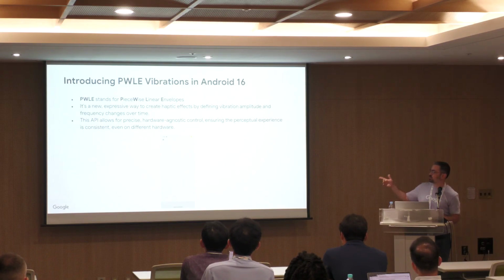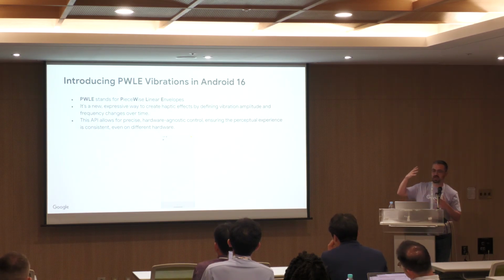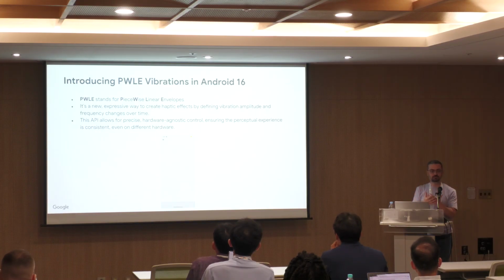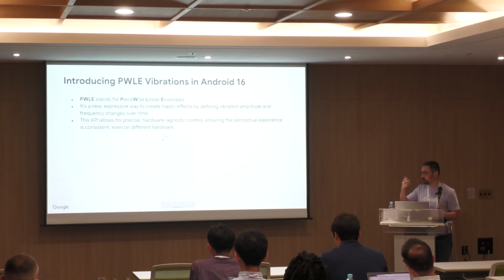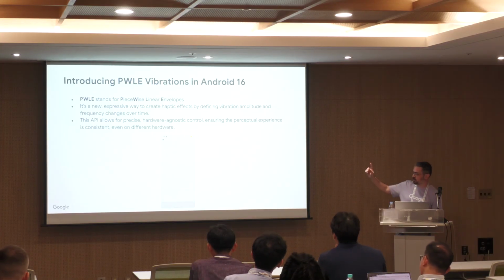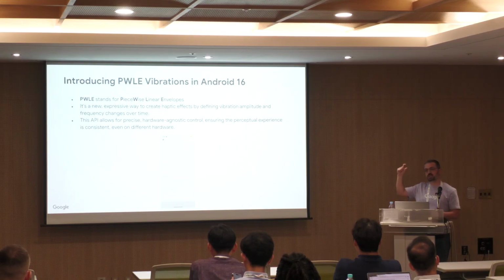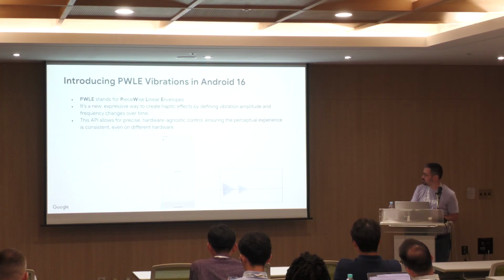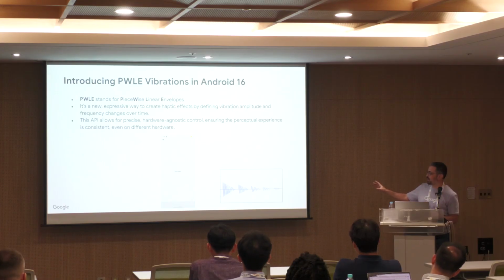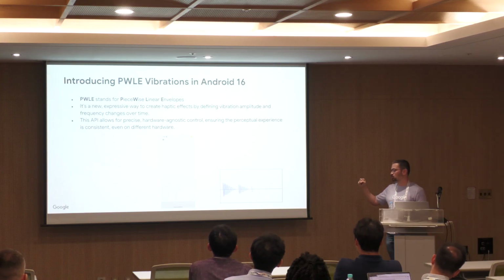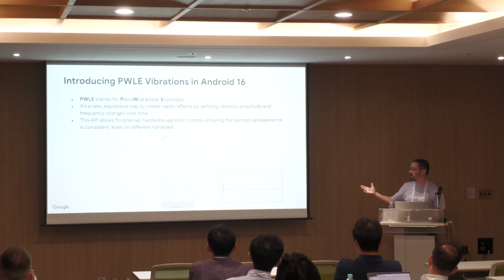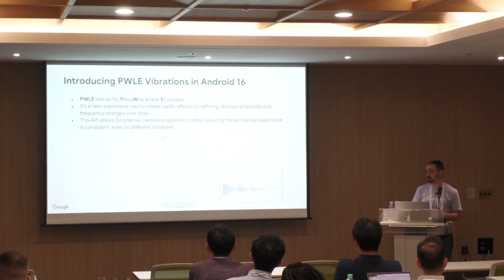But what this new API allows us to do is stuff like this, where we have a bouncing spring, and as it bounces and goes up, you can feel the vibration, and it fades away as it goes up. And the second time, as you can see now, it goes lower and lower. You can sense that this vibration gets weaker and weaker as it goes. Now, I appreciate that showing vibrations is very hard if you don't feel it, but this shows what the waveform would look like. You can see that it starts strong and gets weaker as it goes, and this is something we can actually do with these new APIs, which we couldn't do before.